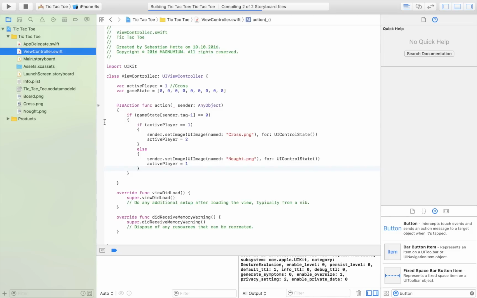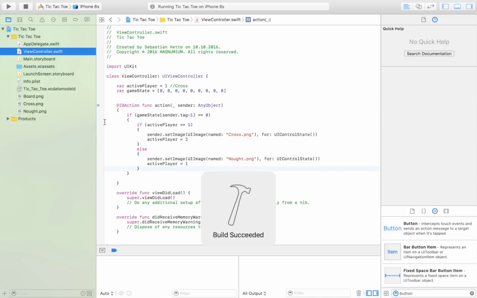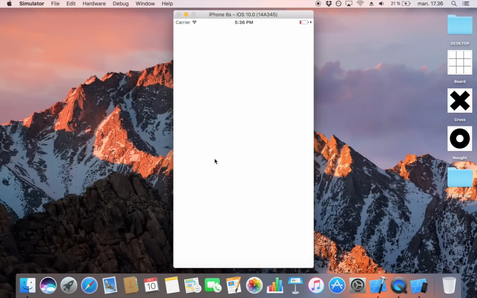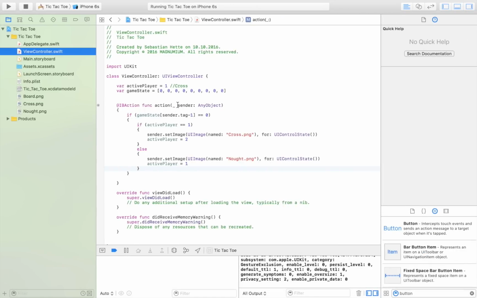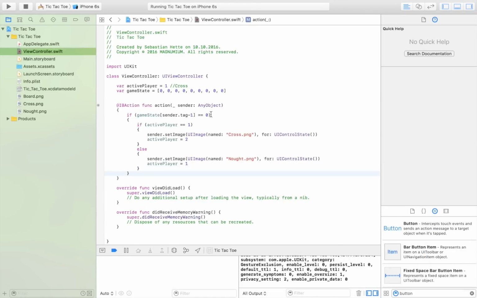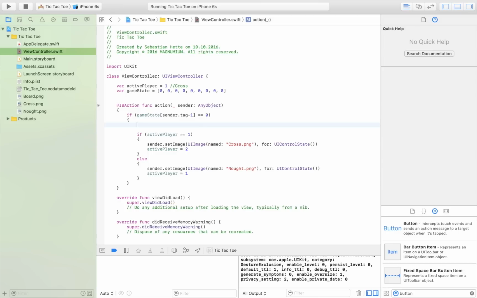And now we should be able to place our game piece, but no more than once, and it's going to alternate between cross and knot. So let's see how this works. Bam, and I can try to click and it overrides, which it shouldn't. So let's try to see what the problem is. I got it. So of course once we have placed our game piece, we have to update it from a 0 to a number.